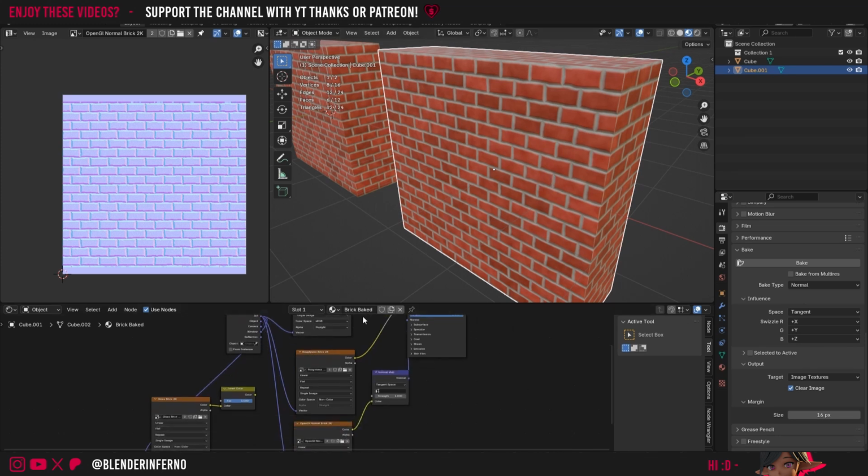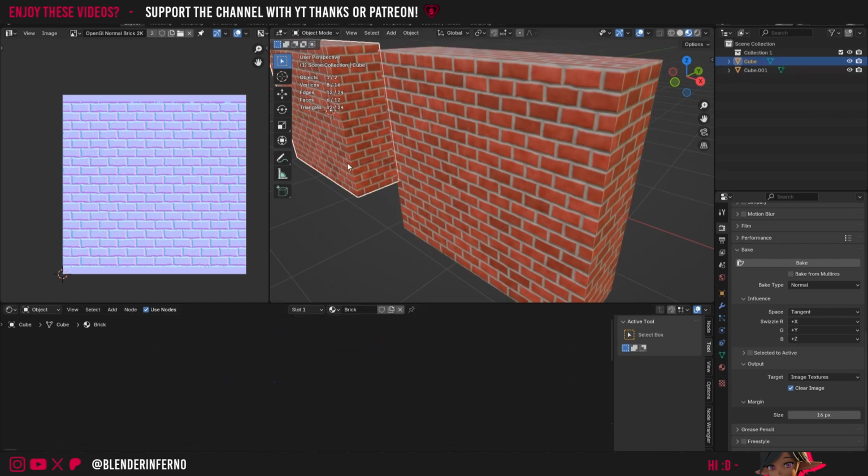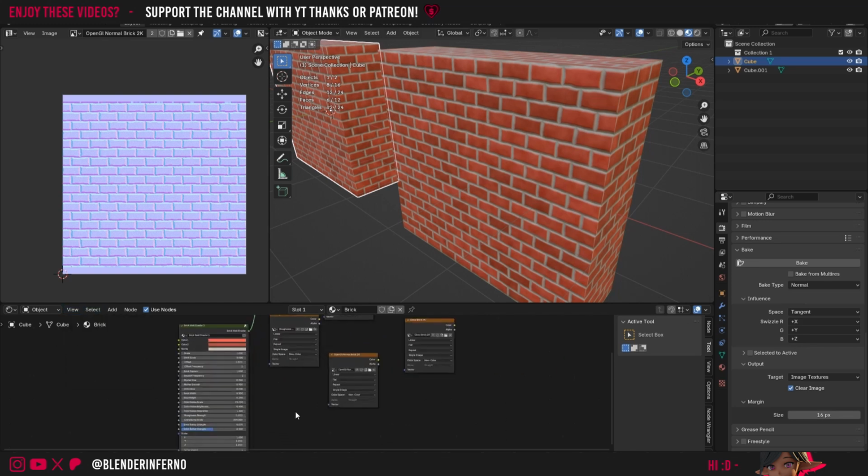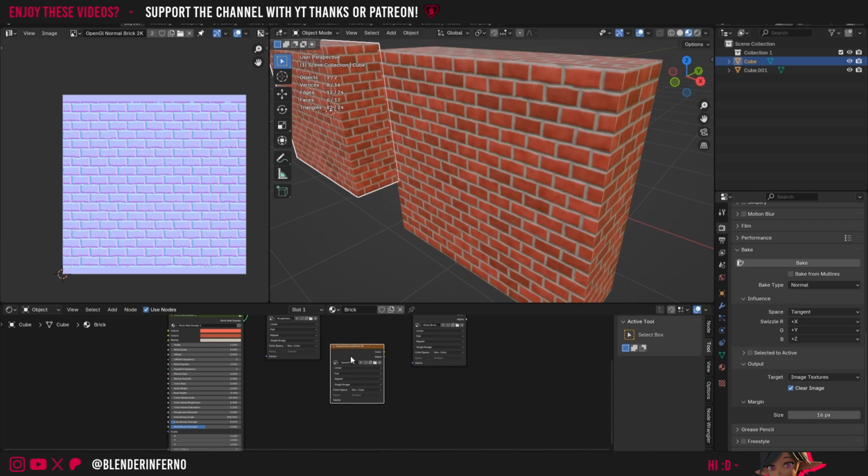But as I mentioned, there's another type of normal map called a DirectX normal map, and this might be needed if you're using these textures in another 3D software which doesn't use OpenGL normal maps but uses DirectX normal maps instead. So to do this, I'll left click my other brick, press view and then frame all to come back to all my nodes, and I'll left click one of my textures and press Shift D to duplicate the image texture, left click the X to remove the texture, and we'll create a new one.